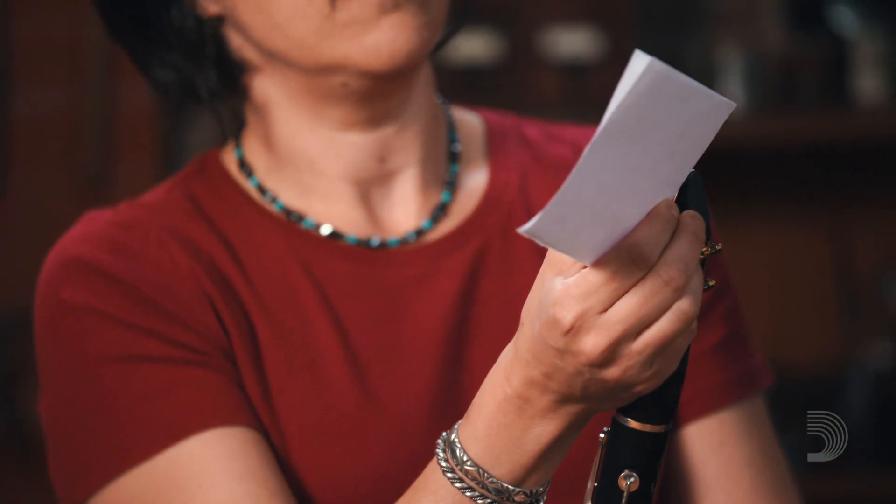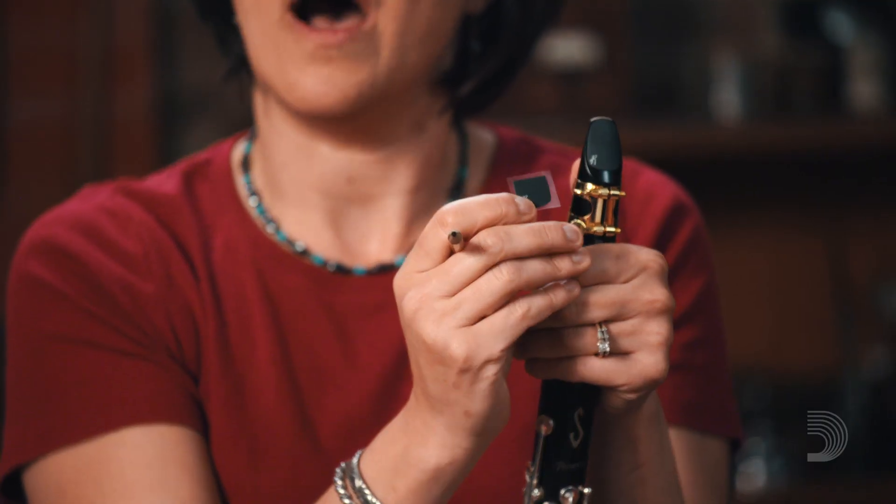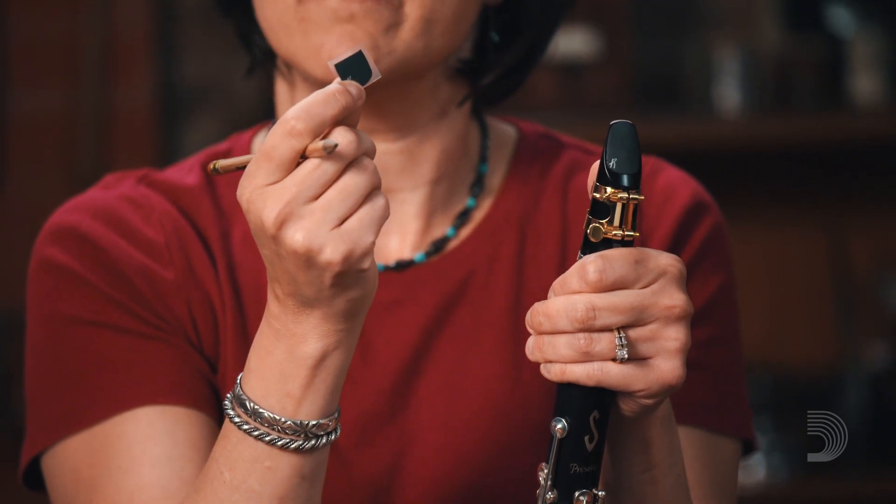There's a really great way to help students understand and develop the habit of having enough mouthpiece. Take a sheet of paper first, put that between the reed, then take a pencil and mark on the reed where that place is — that's a nice visual cue for students. Remove the paper and have the student put their thumb right below where that line is. That line on the reed is the part that's going to be against their lower lip. Insert the reed against the lower lip, place teeth on top of the mouthpiece, freeze the teeth in place, and mark that spot. Then take a half mouthpiece patch and put that on top, so it's a tangible reminder for students every time they put the mouthpiece in their mouth that that's the place where their teeth need to be.